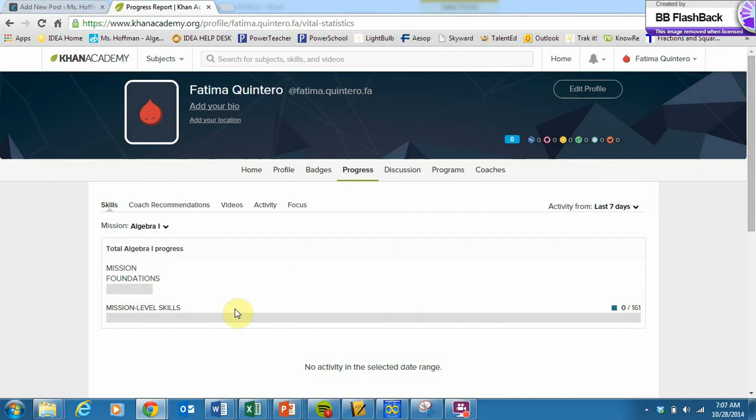On Khan Academy, this gray color for your skills means that you have not practiced it yet. Light blue for practice means that you've completed 5 in a row correctly on the practice page. A slightly darker blue, level 1, means that you have not only completed those 5 problems in a row, but you have also answered a problem regarding that objective correctly on the Mastery Challenge quiz. I'm going to talk a little bit more about that later. But this is your Progress tab that you can find on your home page. Pause the video right now and click on your Progress tab to see what you have made progress in.